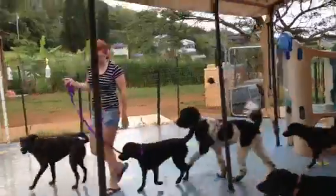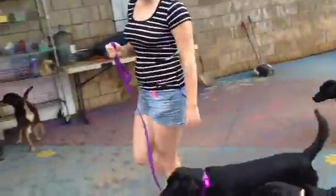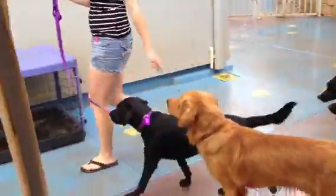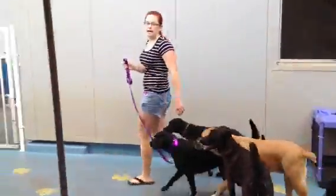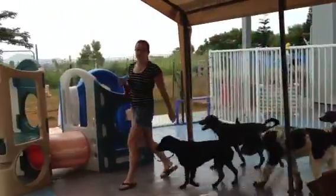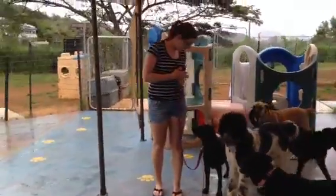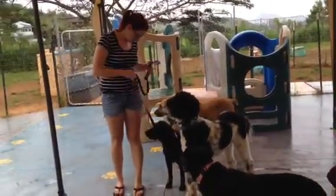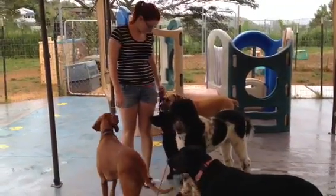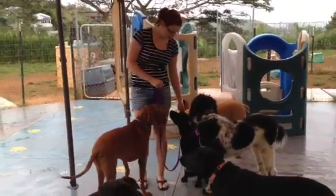Okay, you can see a lot more pep in her step now, which is good. And you know, it's not like I'm even pulling on the leash and trying to keep her up that way. It's just having the leash on lets her know that she's in business mode and it's time to work. Excuse you, Maggie. Sit. Good heel, good girl.